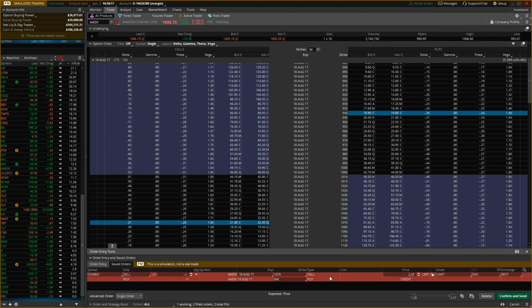So we're getting a nice fat credit on this one, which is nice, and we have a lot of buffer in the next several days. As long as it doesn't go up to 1070, we would be good. We'd at least keep that $2.37. So that's what I'm talking about with the synthetic short. We're going to be going right here, and dollar for dollar we're going to lose here. Now we're getting almost 60 cents, 57 cents on the downside for every dollar move, which is nice. Look, we've got a lot of room to be wrong here.